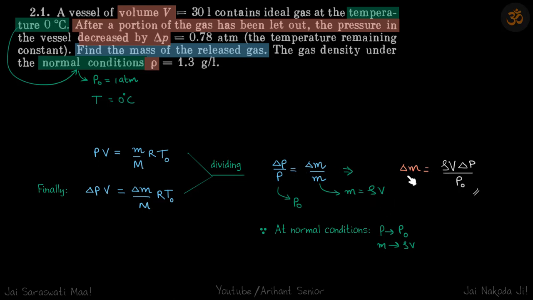From here, we get the value of delta M, which is our answer. We are able to do this assuming that in the problem, P is P_0, and of course, M is rho times V.